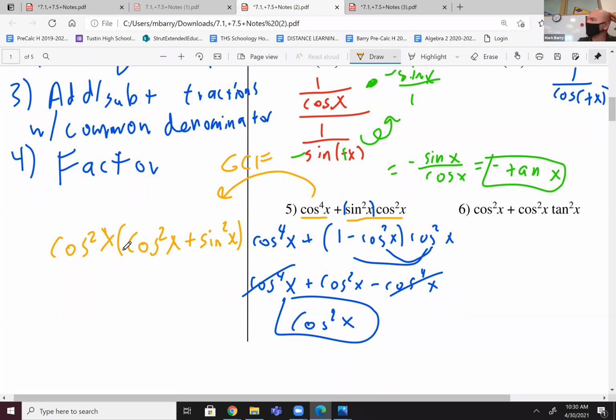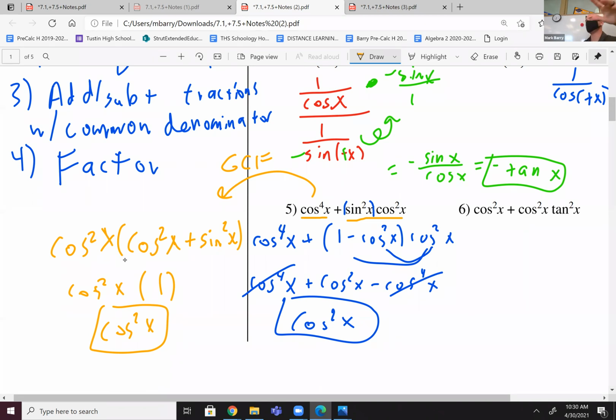So how does that help? Well, look on the inside of that parentheses. Cosine squared plus sine squared. Isn't that 1? It is. We wrote it as sine squared plus cosine squared, but the order of addition doesn't really matter, correct? So that is still equal to 1. And then cosine squared times 1 would just be cosine squared of x, obviously. And we end up at the same spot.